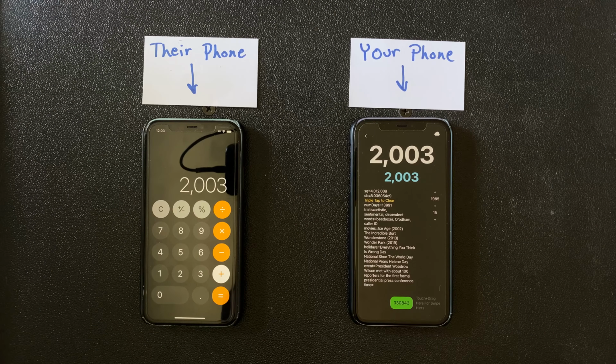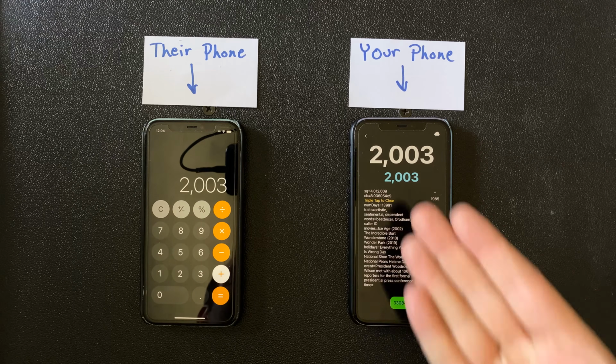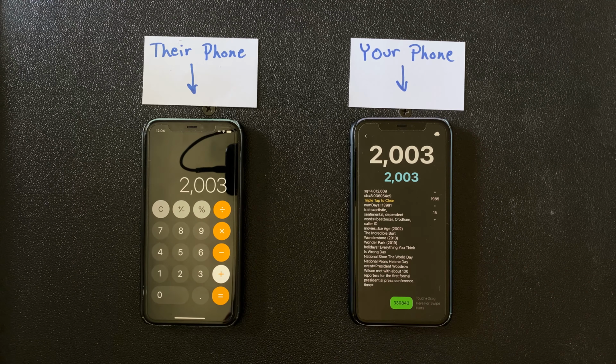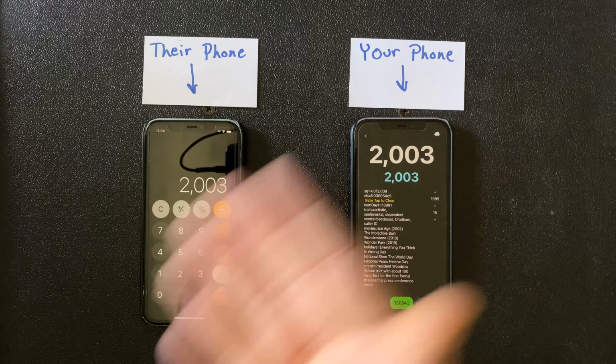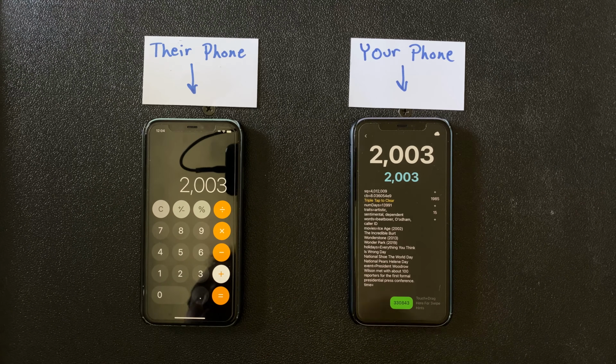So those are a few things you can reveal now, in addition to all of the other things that Calculon was showing you. It'll now show you all this new information. And the best part is a lot of this stuff can be revealed with Siri. So you can just ask your spectator to ask Siri when was the Incredible Burt Wonderstone released, or you can ask Siri what year was Beatboxer added to the Merriam-Webster dictionary, and it will show that information on their phone. So a few new things that you can reveal using Calculon.